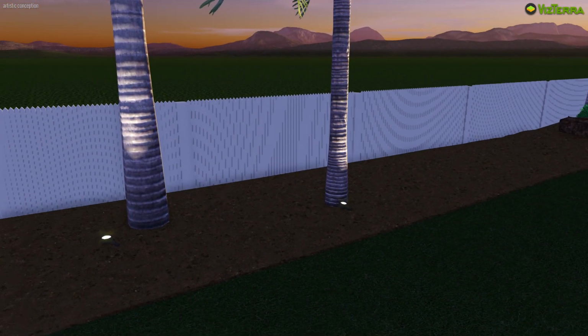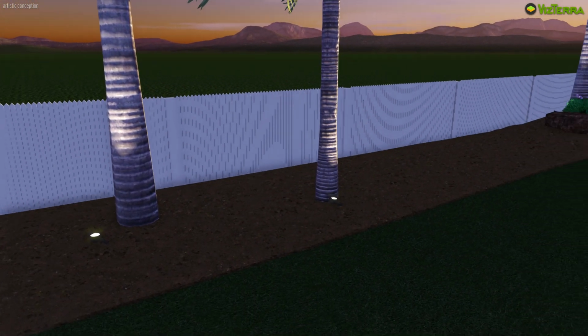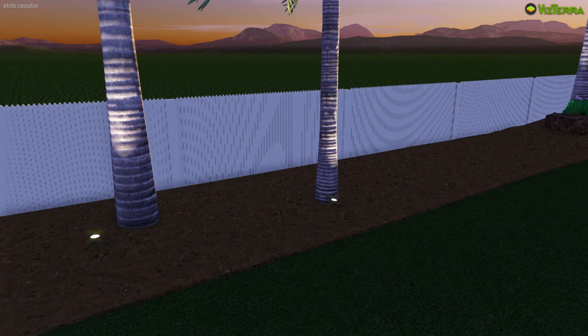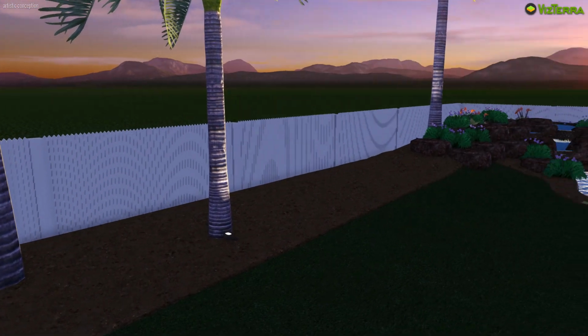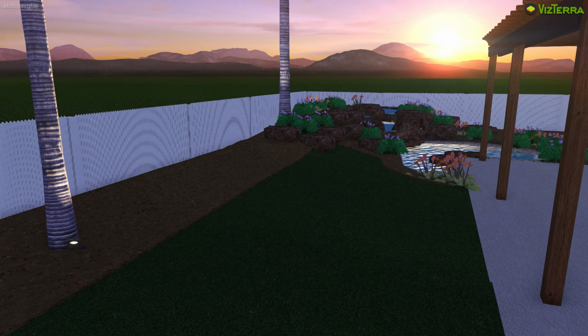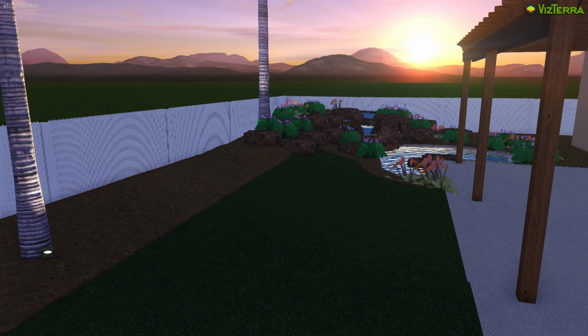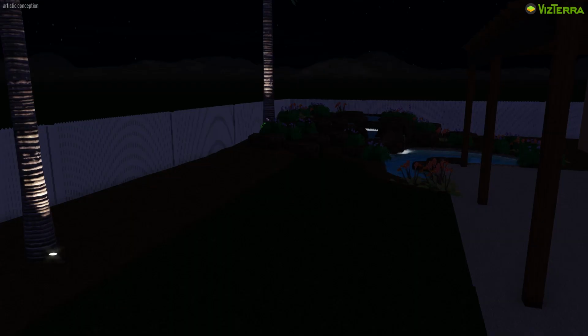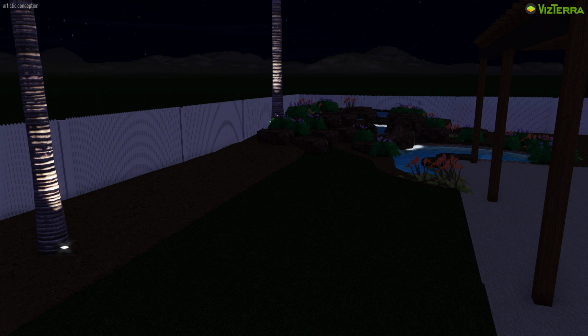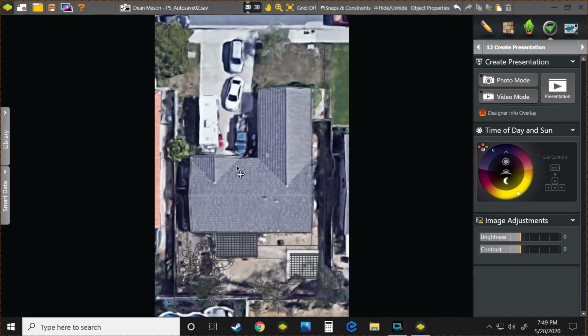Now, I didn't do any landscaping over here. If you want me to add in a bunch of plants just so that you can see what it looks like, I'll do that in a minute. But for right now, we can look over in this direction, and we can still see how the waterfall is going to look at night. So that's kind of a cool thing. We can take it into the evening, just even that much further. And I'll show you something else that's really cool about this. Let me exit out of this real quick.